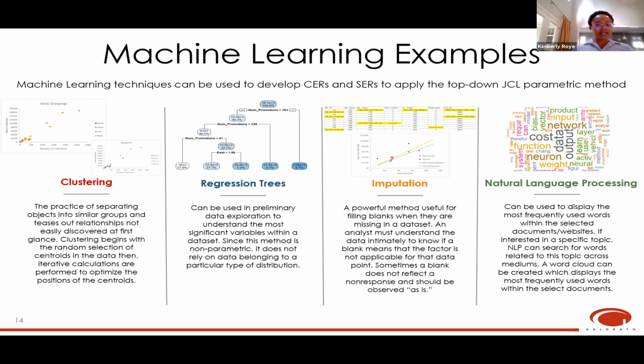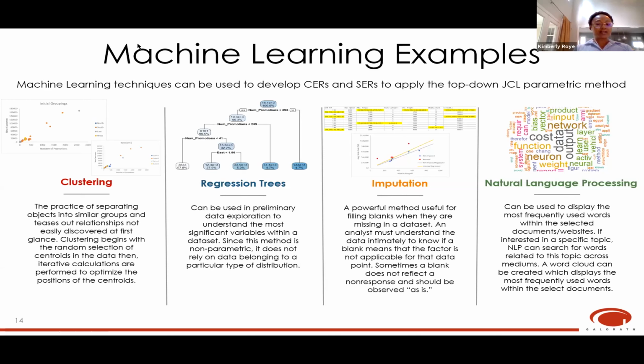So clustering is an unsupervised machine learning technique that's focused around grouping most like data points together and identifying relationships that may not be so easy to uncover at initial glance. And so we have regression trees, and those are very useful for data exploration because you can build a basic tree using your raw data without any encoding to convert your categorical variables to numeric variables, if you want to just start out with your data set and try to figure out which variables are related or most influential to your dependent variable. We've used this method in our analysis, and we'll discuss the output in detail shortly.